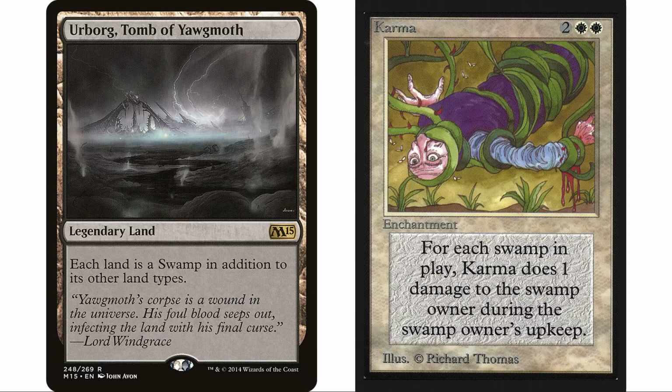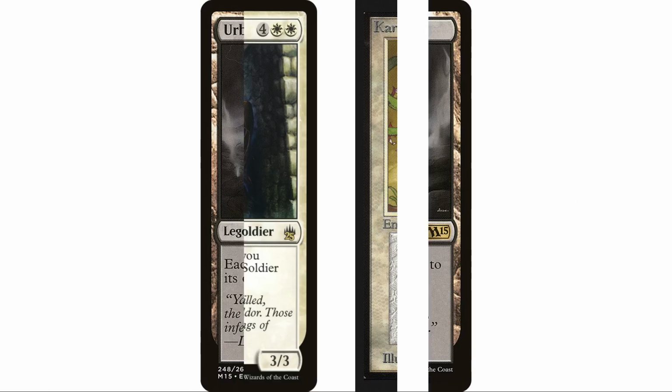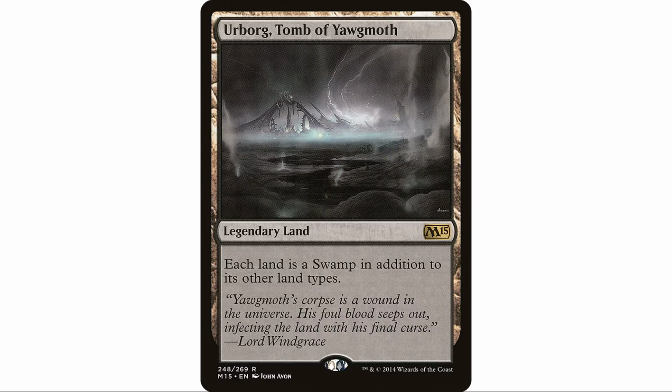It combos with Karma. A lot of people will put Herborg and Karma in their Darien deck, and everyone else gets the damage. You get the damage, but you also get a whole bunch of soldiers. I wasn't sure where to put it because it does typically go with Coffers, so it's seen as a black card. But being able to turn everyone's lands into swamps is such a powerful ability. So it had to be high on this list just for that reason alone.